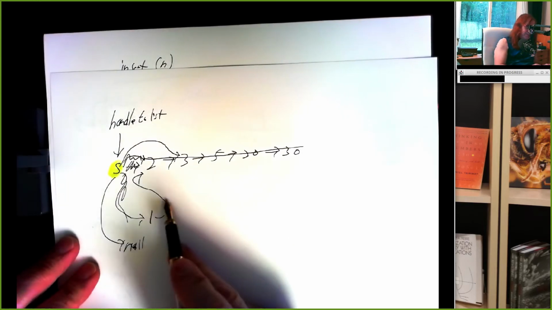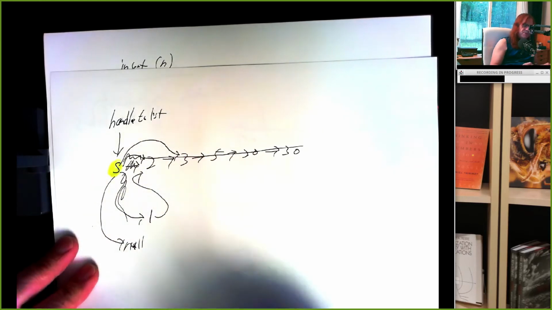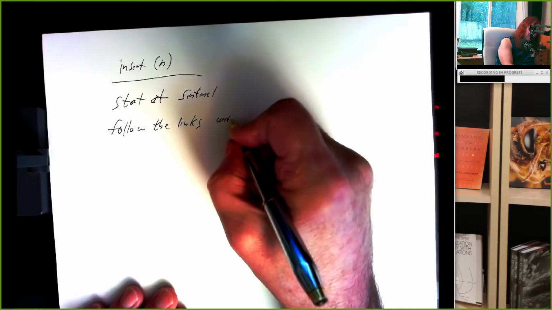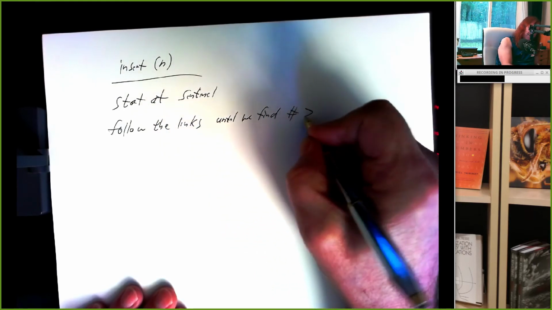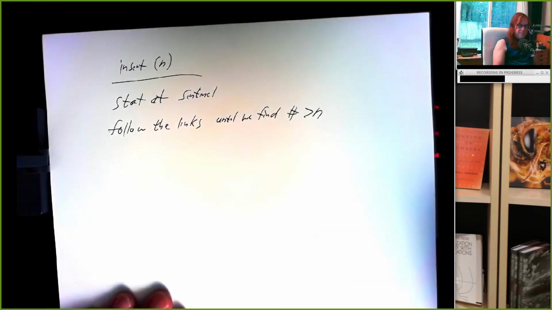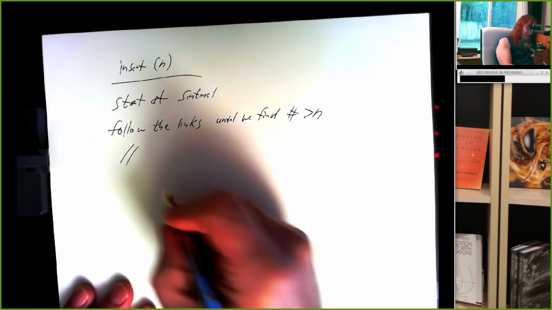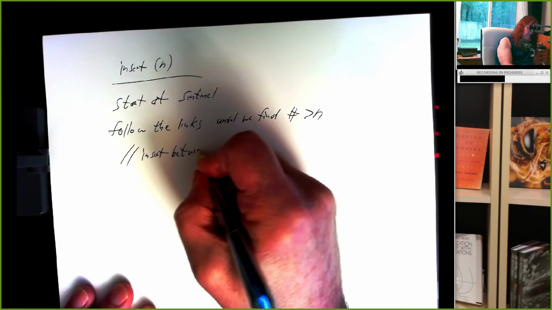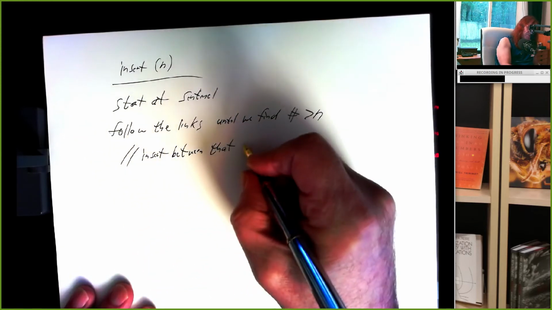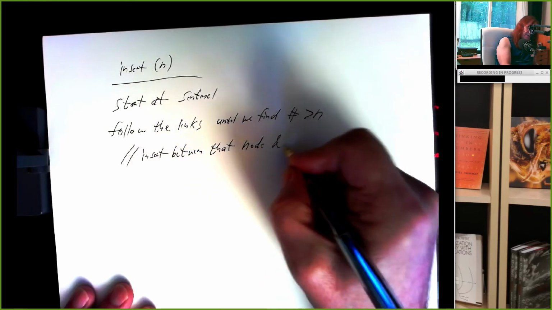We're going to see where that points, and so on. We're going to follow the links until we find a number bigger than n. And at this point, we want to insert between that node and the previous node.